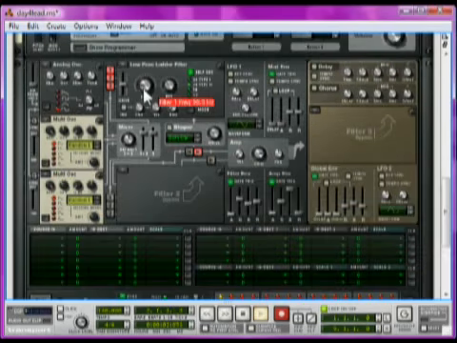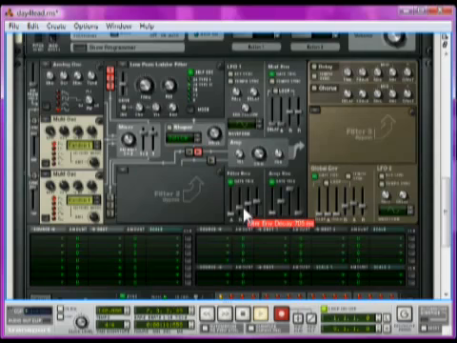Let's take that frequency down to about a quarter, and the resonance as well, just so it's not too bassy. And let's take the decay down to about 552-ish, around that mark, just to give it a bit of an attack. And the sustain, just take it right down to the bottom, and that way it hits in with the filter, and then it goes back from where it hits in to this point here that we've set. And then the amp envelope, make sure it's on full sustain.